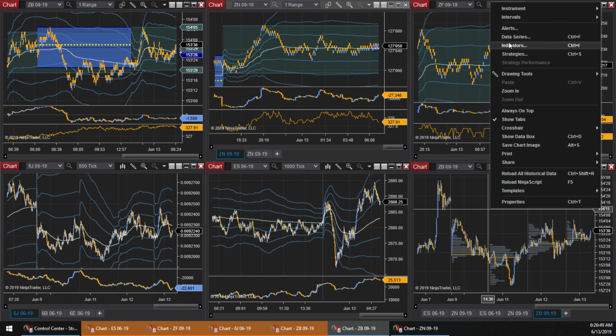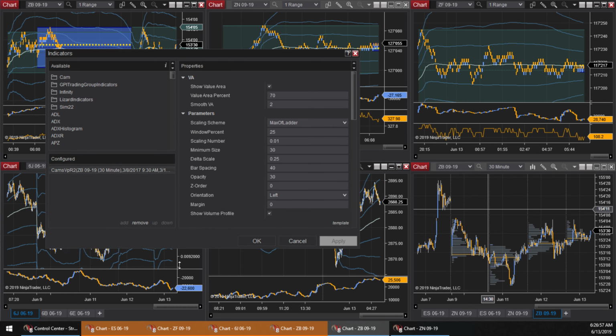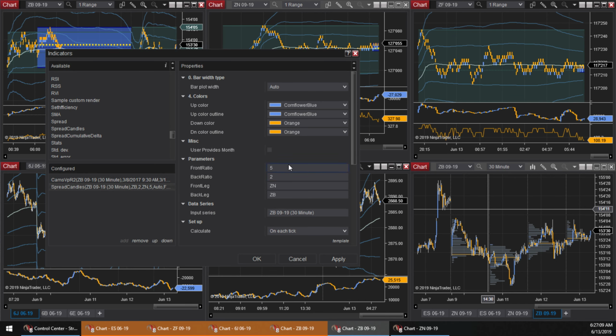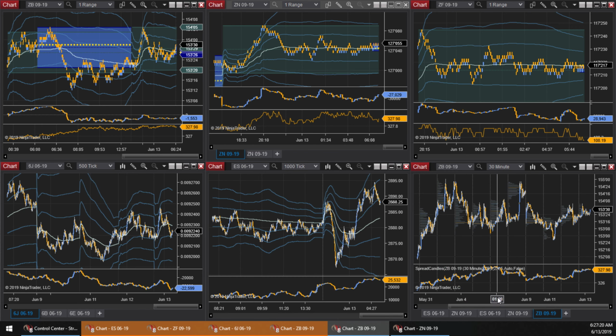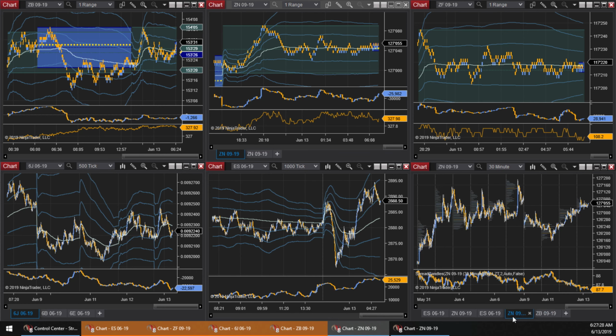Okay, and here this one I want to be the knob spread. So I'm going to do spread candles. I think I already have this one set up. Yeah, ZN ZB 5 to 2. Cool. So we got something really weird going on the curve here. The knob flattened a little bit, but then yesterday they steepened significantly. But when you look at the other end of the curve, they're still flattening. So they're steepening only on the far end of the curve. I don't completely understand what that means, but whatever.